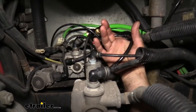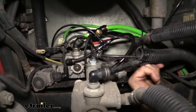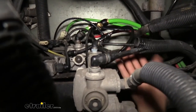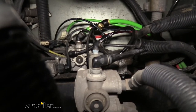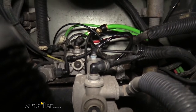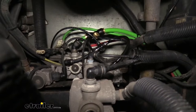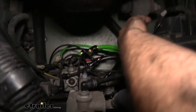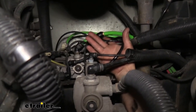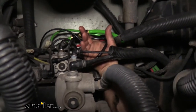I did the same on the large-diameter supply air and ran the T-fitting over. During the whole process, these hoses are generally dusty and dirty from being underneath the vehicle. I highly recommend that wherever you make your cut, take some brake cleaner and a rag and wipe the area clean. That gives it a nice clean seal when you put it in the push-connect fitting and really lessens the chances of leaking. Once you've made your cuts, make sure you have enough room to get the T in there, but don't cut it too short.